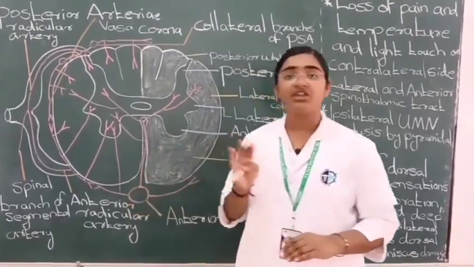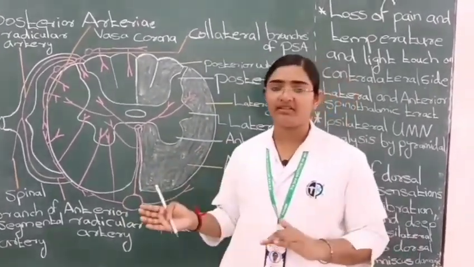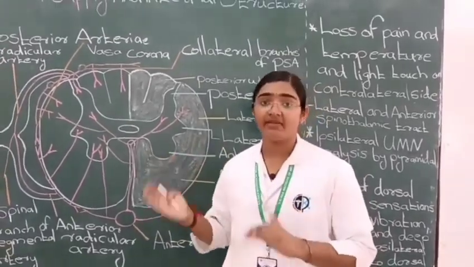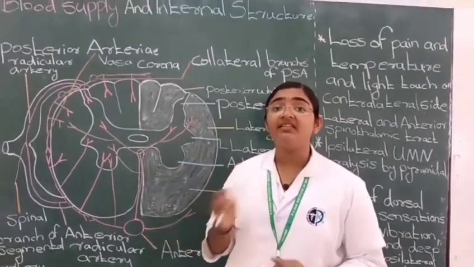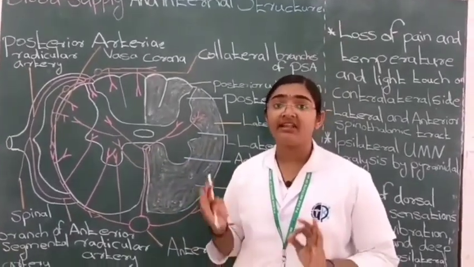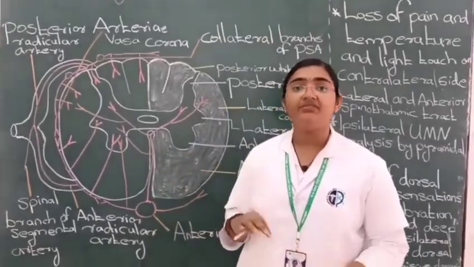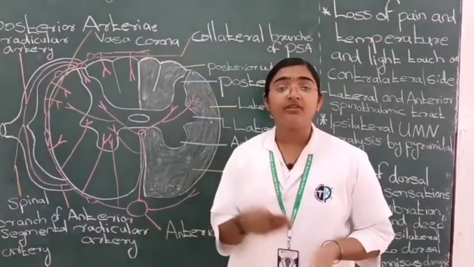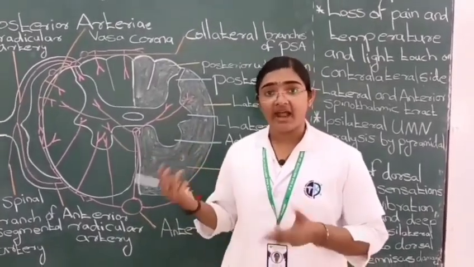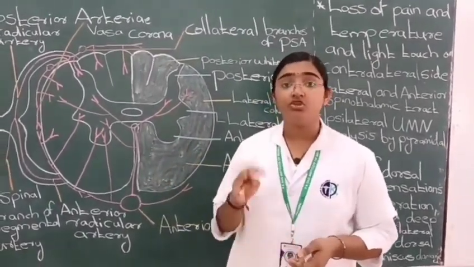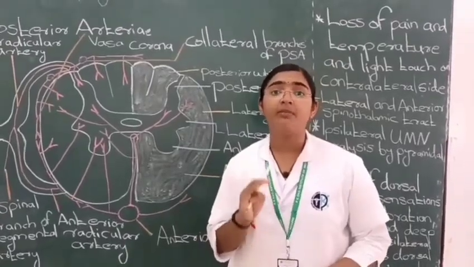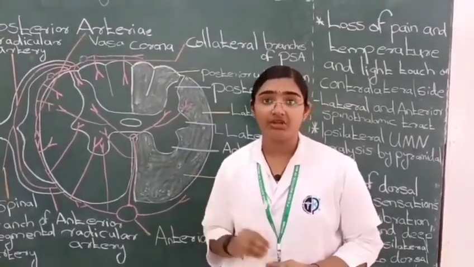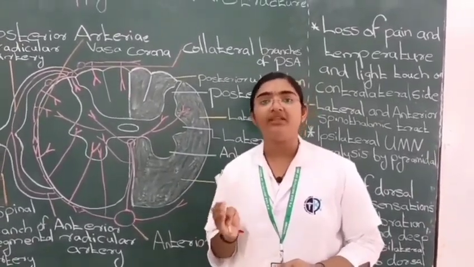It has functional importance and clinical importance. If any injury to this blood vessel occurs, it will result in severe neurological deficits like urinary and fecal incontinence. It is essential to know this artery's location, its anatomy and clinical importance to minimize the risk of ischemic spinal cord injury, especially during thoraco-abdominal aortic surgery.